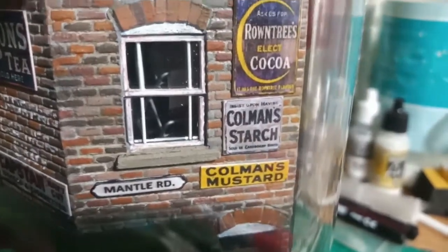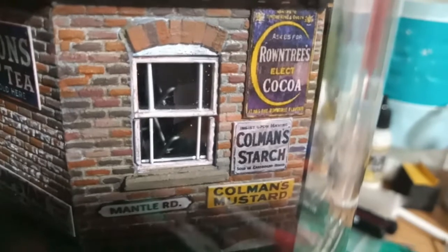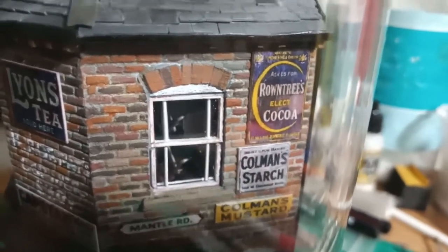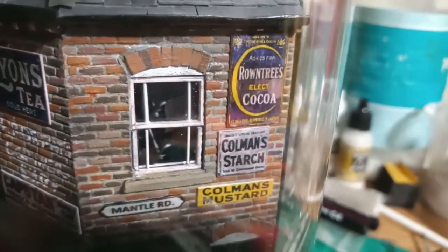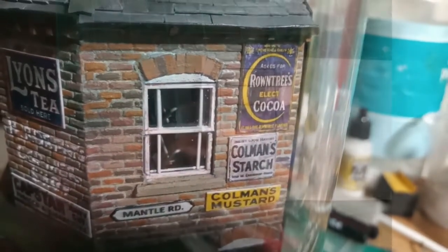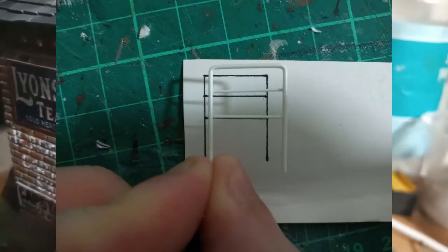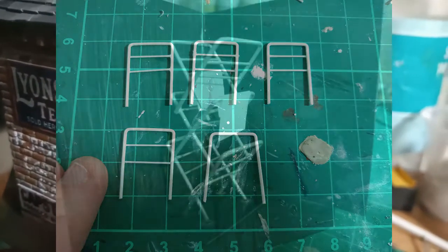You'll see in the window there's a clothes airer. Anybody that's seen my Instagram this week will have seen that I put together a 5-part journey of how I got to make that. It was really quite a fiddly piece, but I wanted something to go in this window, so I put some plastic card rod together around a template I made to make sure they're all pretty much the same, and then I had to separate the rod out, so that they could fit around each other and form the structure of a clothes airer.